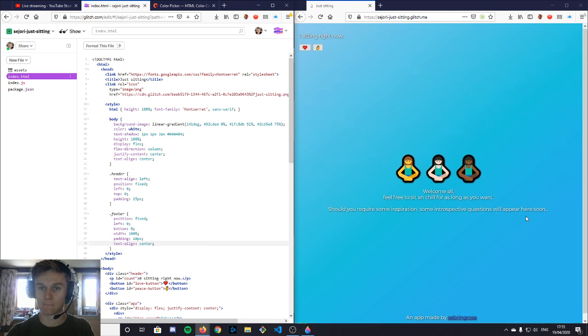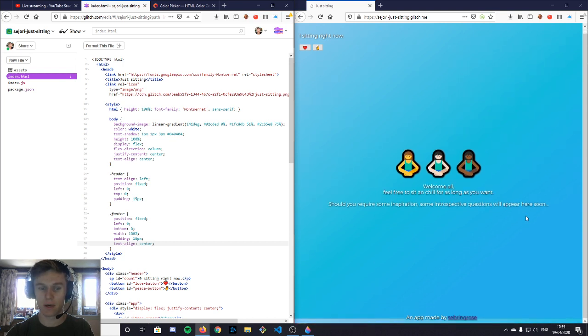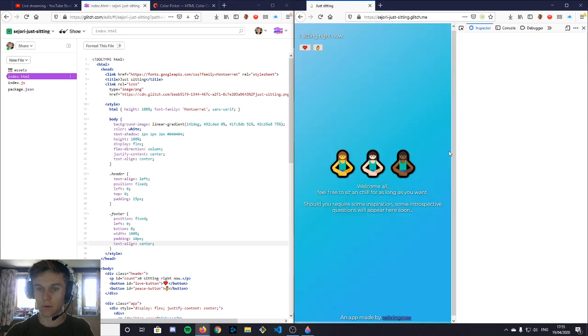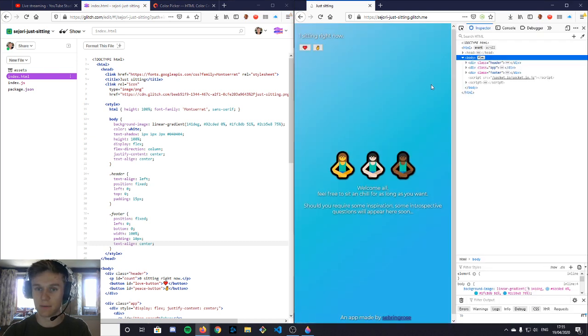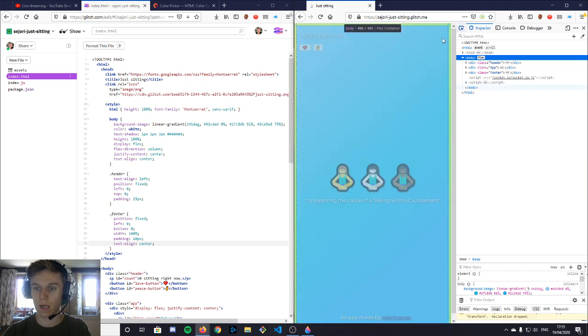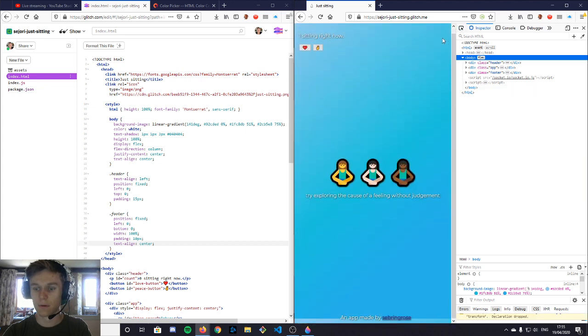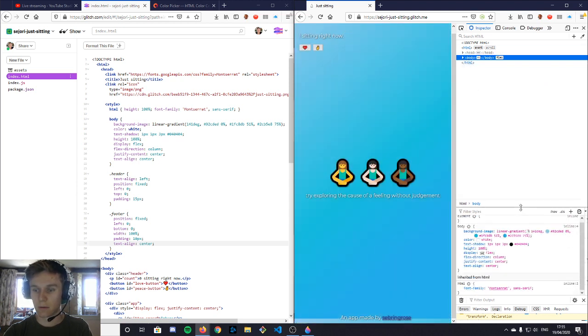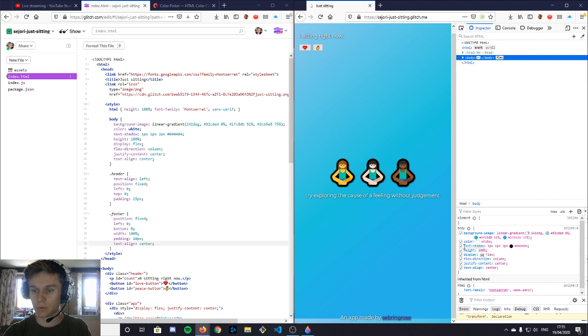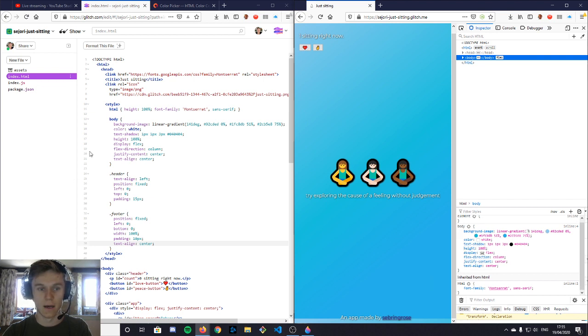Now I do want to figure out why we're getting this strange scroll behavior, so what we can do is open up the inspector here and, is it our body that has that? Yes.